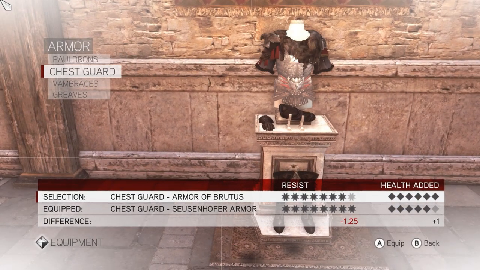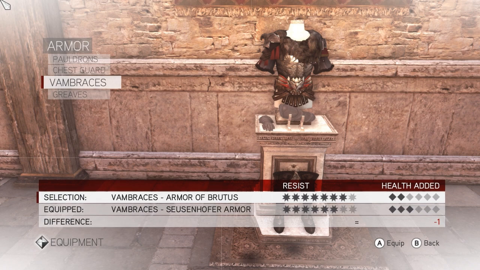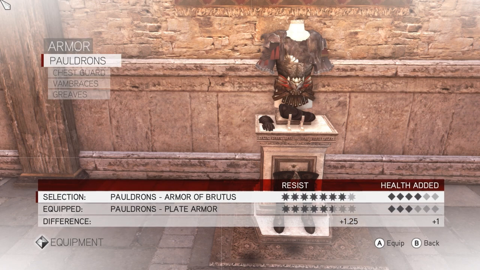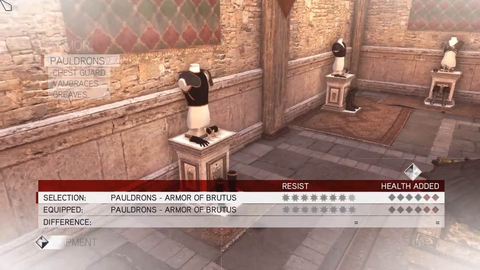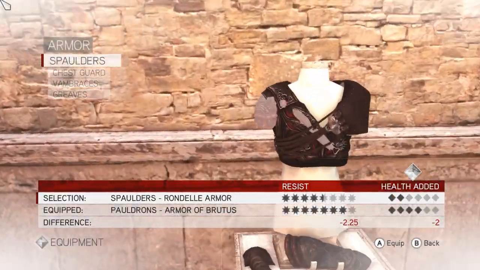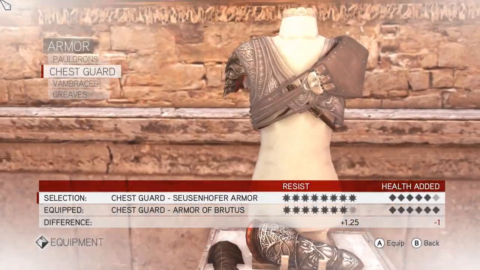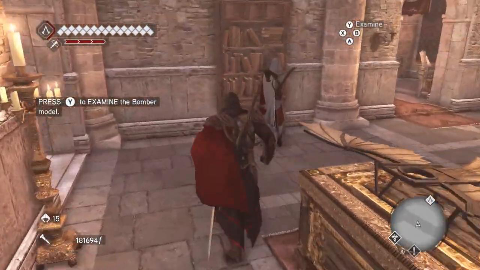Armor of Brutus. Chest guard is not as good. Adds a health, though. Oh, I got the Susumu armor. So I could do with that. There, so now I'm wearing the entire thing, right? Cool. Now, if I find anything that is better for me, I don't think there is anything better for me, though, but we'll soon find out. This thing over here, that is better on the resist. But the armor of Brutus is the better. So there we go, that is it. That is all the armor I got then.